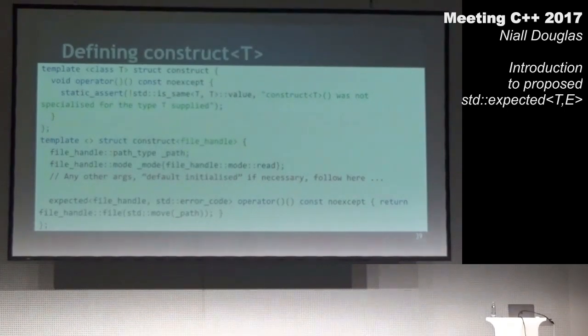Question here. In your example, you use path type, it's a copyable object, yes? But for example, consider C++ where exceptions are totally disabled, so you cannot copy the path without handling the error. How do we overcome this case? I'm not sure if I entirely understand. I'll just try to repeat back what you said. You said that if C++ exceptions are disabled, then you seem to feel that which bit doesn't work? No, when you try to copy the path and the copy may fail, how do you handle this case?